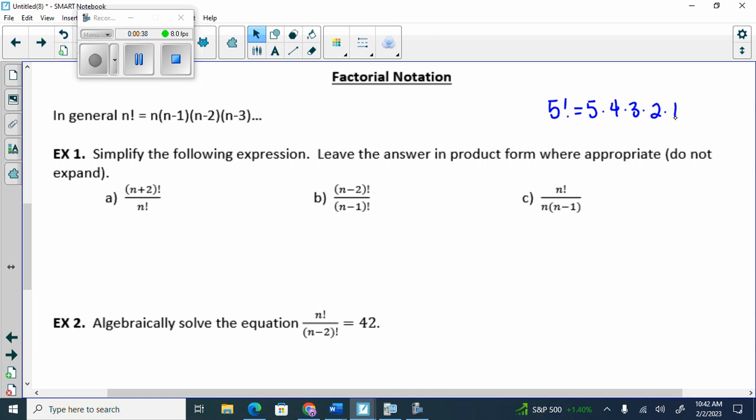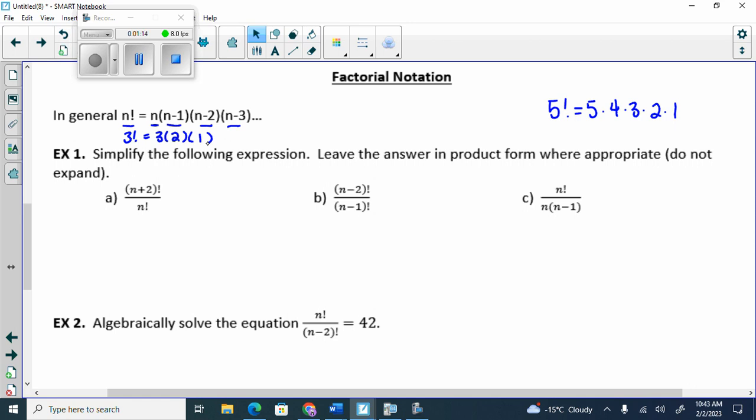Okay? So if I did it with n factorial instead of a number, I would start at n, and then I would multiply by 1 less, then I'd multiply by 1 less than that, so n minus 2, then 1 less than that, n minus 3, and I'd keep going. Because until you know what n is, you'd have to keep going forever, because you have to go until it's 1. Well, if n was 3, let's say, then I would get 3 times 2 times 1, and I would stop at n minus 2, because that would hit me to 1 already, right? But when it's n, you just keep going, because we don't actually have a limit at that point.